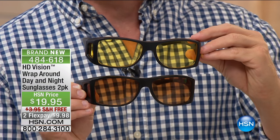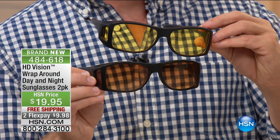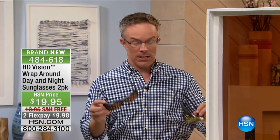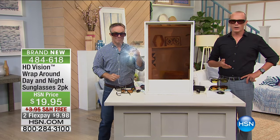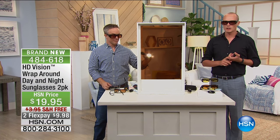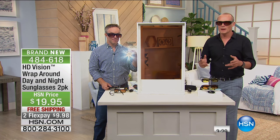We're also giving you that visor clip, so they always have a place to put them and they're always within reach. You're driving around, the sun might not be out, but suddenly it pops out — do I have sunglasses? Yes, you do, and you can still see because you keep those readers on as well. At this price you're more than likely going to be buying a couple of sets, so you can keep one in the glove box of both cars or one at work. Maybe you do have prescription sunglasses, but when you head inside everything's dark — you take them off and suddenly your regular glasses are there ready to go. This is that wonderful juggle you're no longer having to do.